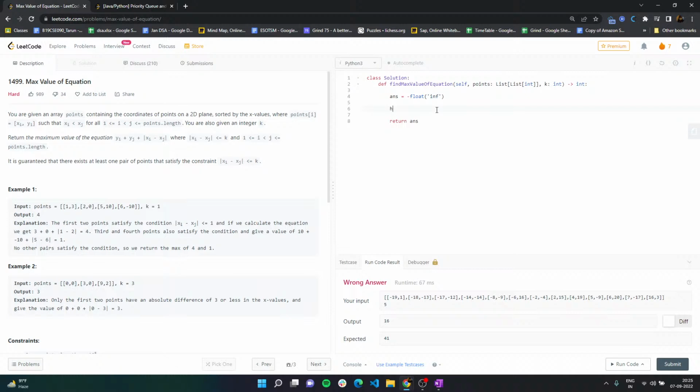I'm going to say my heap is h for now. For point in points, I have x comma y as my point, and the next thing I want to do is say while heap is there, let's just call it q instead of heap because q is a better name.